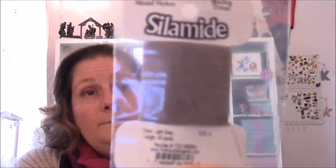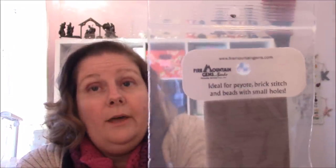Alright, and the last one for today is day 12. It's kind of stiff. Let's see what we have in here. Beading thread, 2-ply waxed nylon light gray, size A, from Fire Mountain Gems. Good for beading. That's what it says on the back. See? I'll let you read the back. Neat.